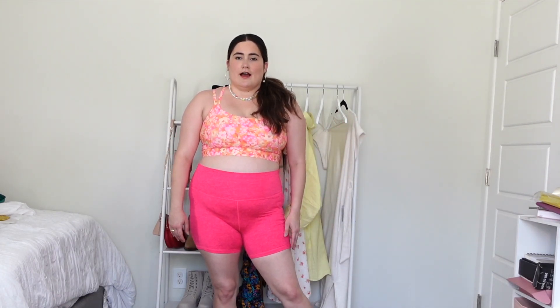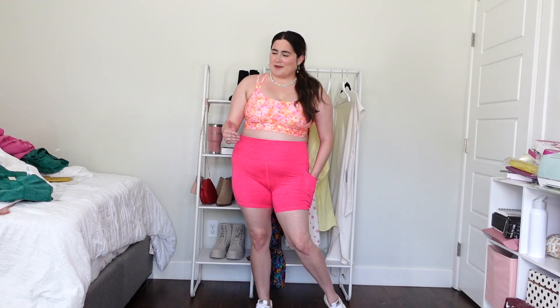I loved this piece — it was another 'I gotta get it' moment, and it was on sale. I'm wearing an XL for reference — it's so soft. I went to the store yesterday and they have the matching bikers now. I almost got them but then I told myself to slow my roll: birthday month is over, it's prime month, it's Nordstrom Anniversary month, school starts next month, and we're going to Disney in December. I need to save money — so I didn't get them. But I love this.